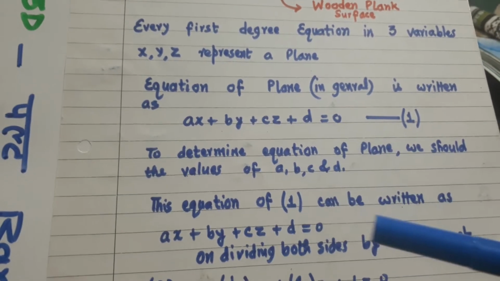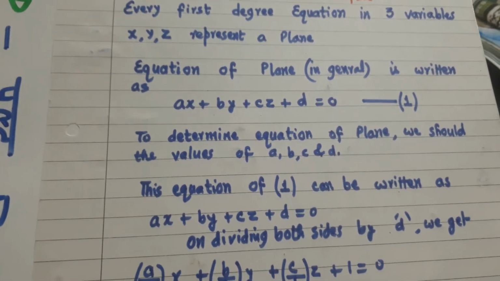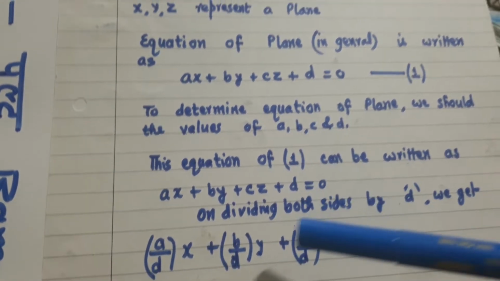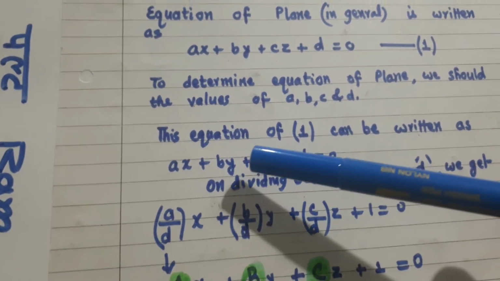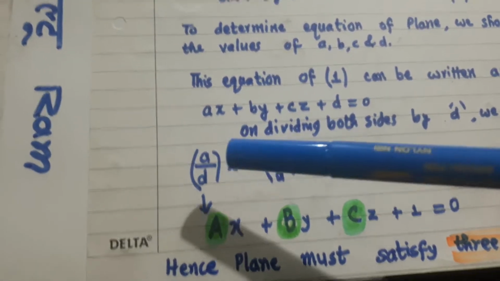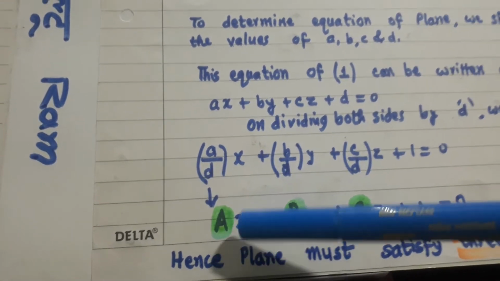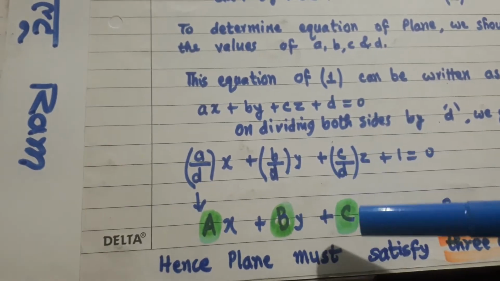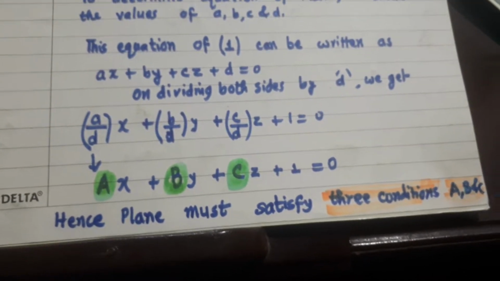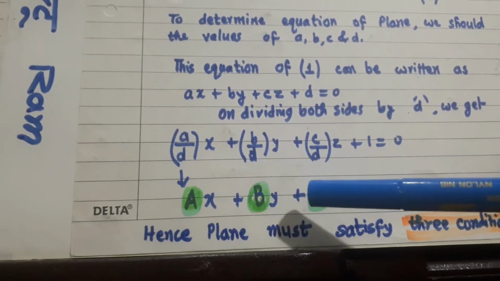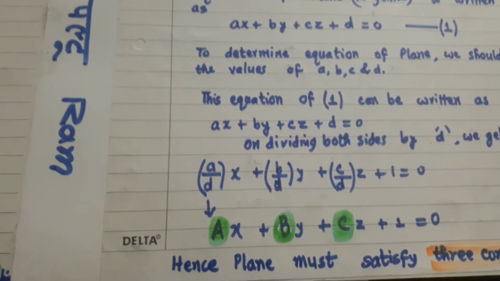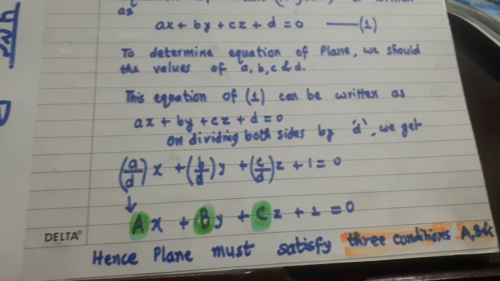अब ए बी सी डी दे आर 4. They are actually not 4, they will be 3. Divide all the terms of this plane equation by d. It becomes a over d x, b over d y, c over d z, d over d is 1, equal to 0. Now look here. If we replace a by d as capital A, b by d as capital B, c by d as capital C, A, B, C. So we must know the value of these A, B, C. There are 3 conditions. So ये जो a, b, c कैपिटल लेटर्स में है, ये कंडीशंस बन गई हैं. ये तीनों मालूम होनी चाहिए. So we'll find that 3 conditions are given to satisfy the equation of plane.